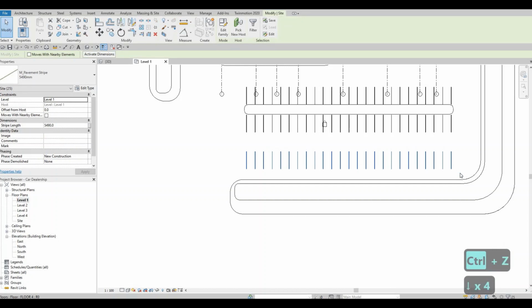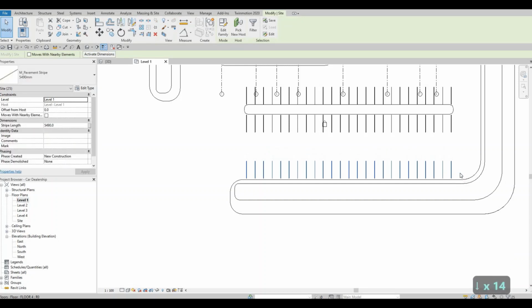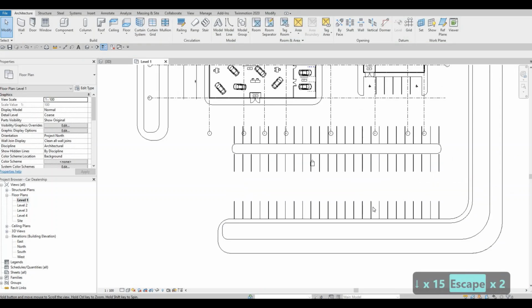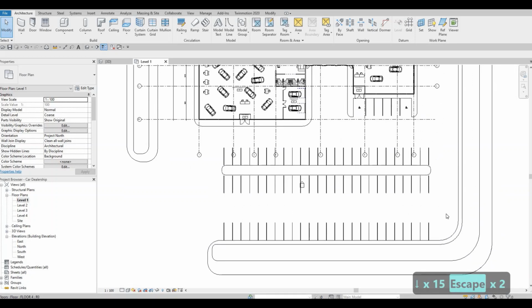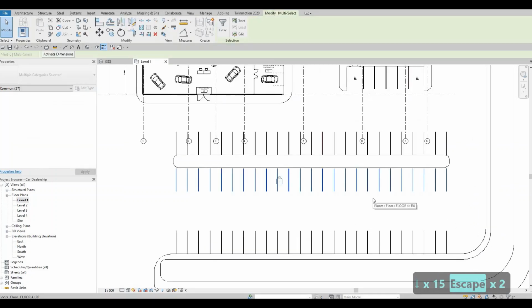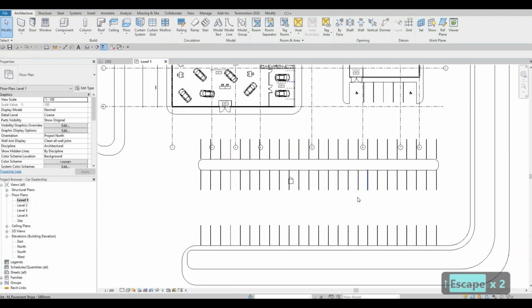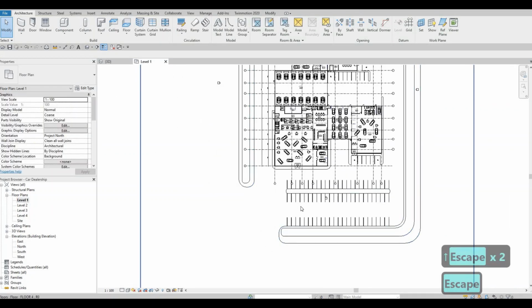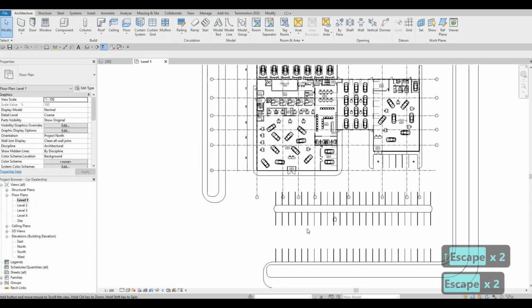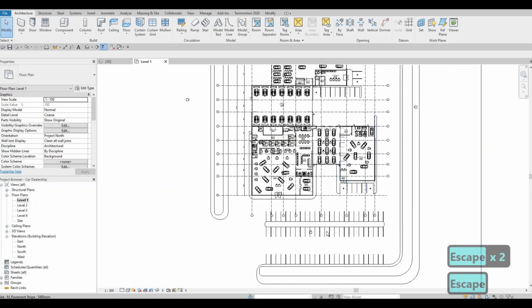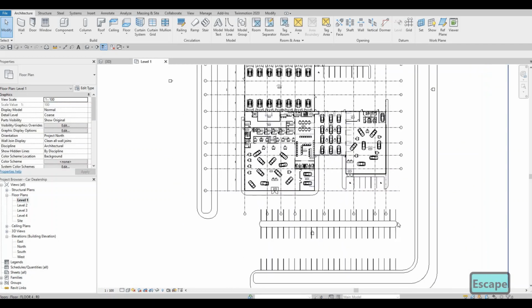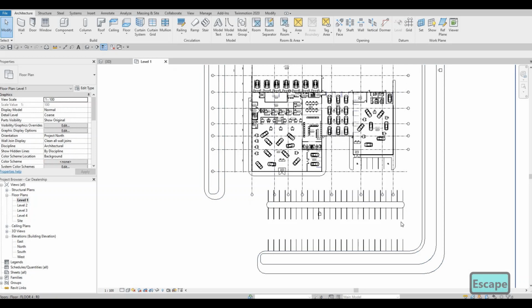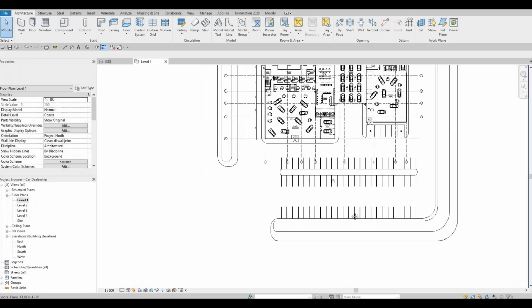And then I'm just gonna use my arrow key to nudge it into that area, and then just add it there. So I'm happy with that. And we have enough space to go around here.